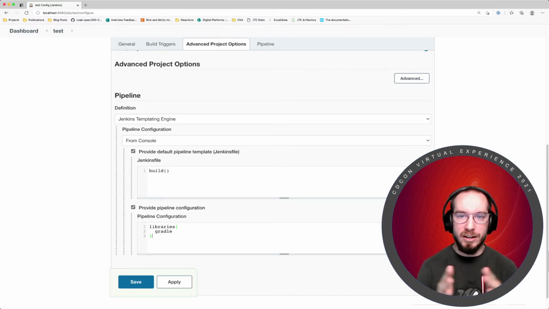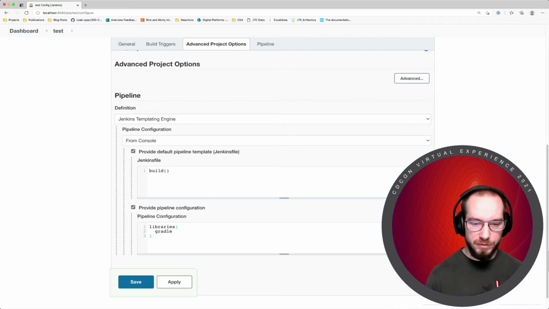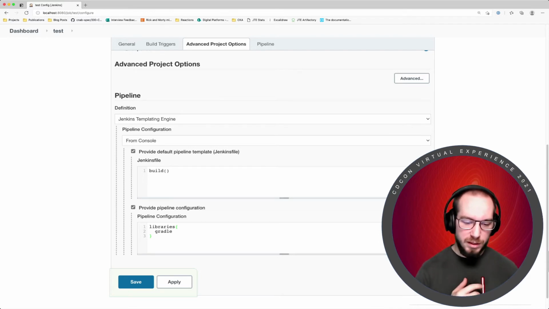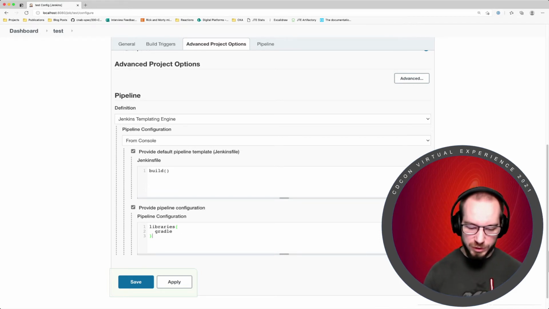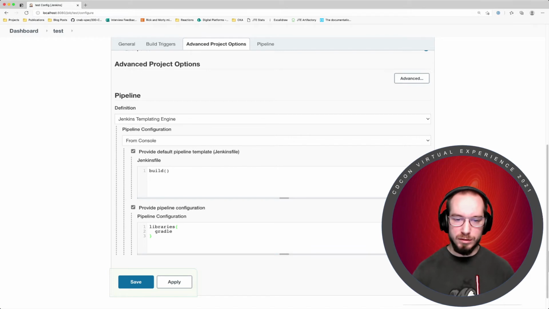Because of the hierarchical nature of the pipeline configurations, common controls like which libraries to use, if they don't change between teams, things like container image scanning that have to be consistent across everyone. You really have the flexibility to control what pipeline configurations are governed and what pipeline configurations individual teams can update. So let's dive into a couple more features that JTE has to offer.